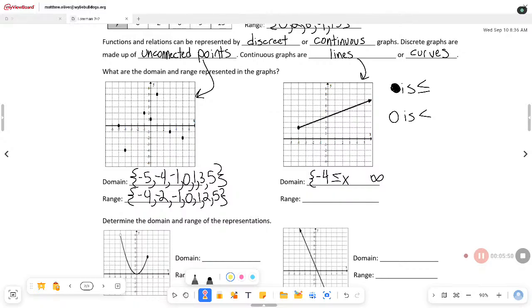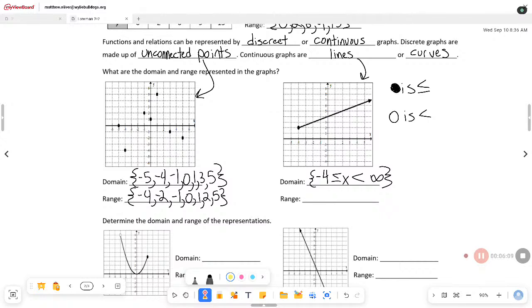And for my arrow up top here, if I get an arrow, we're just going to do that as less than. And so writing it in this way right here, we can kind of always use less than, so either less than or equal to or less than for our points.